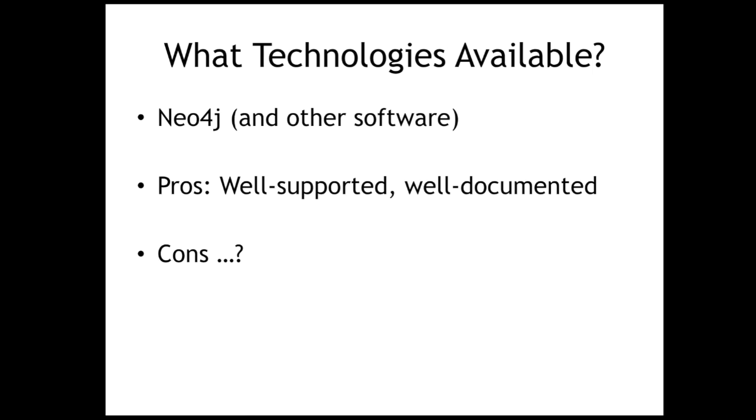Obviously, this is a Node.js conference. We're going to tackle this in Node. But how can we really set up our graph? Well, we could use Neo4j, which is the leading graph database software, and there's other software out there. The pros are it's well supported, it's well documented. The cons, are there any cons?